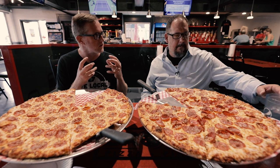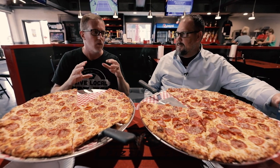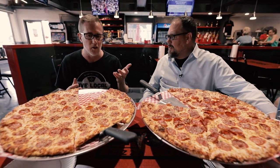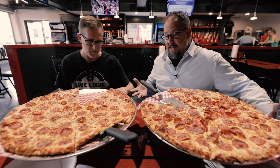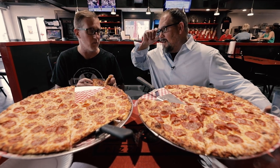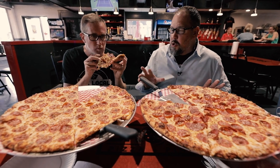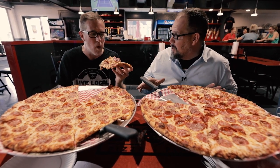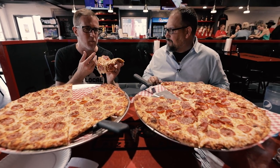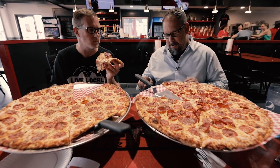I was a little disappointed the cheese didn't do that stretchy thing, but that doesn't matter — the flavors are there. Scale of one to ten, I'm actually giving this one like an eight and a half. I was thinking like 8.4, but this is an eight and a half for me. The other New York style places in town that I've been to, the crust is wrong. And this place, the crust is actually right. It's doughy, a little slight crunch, a little buttery. It's good.